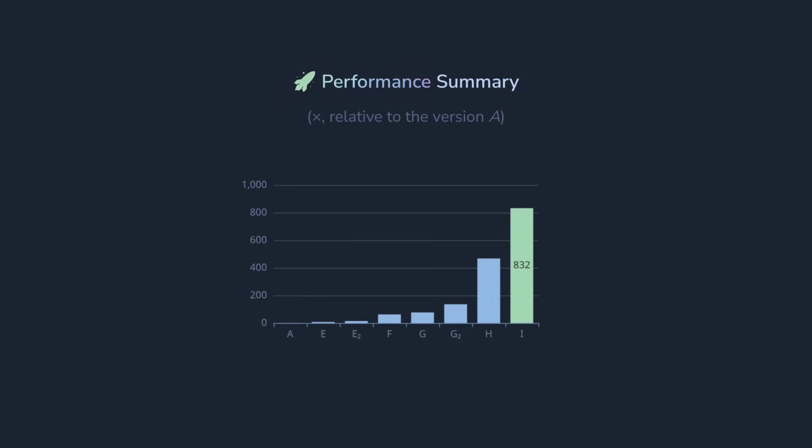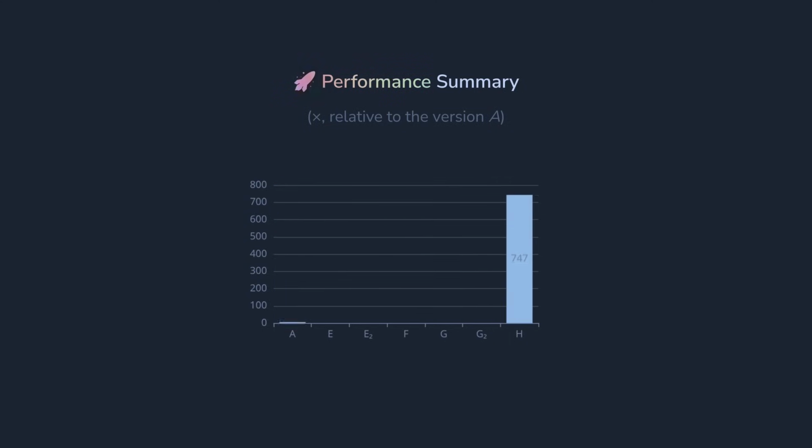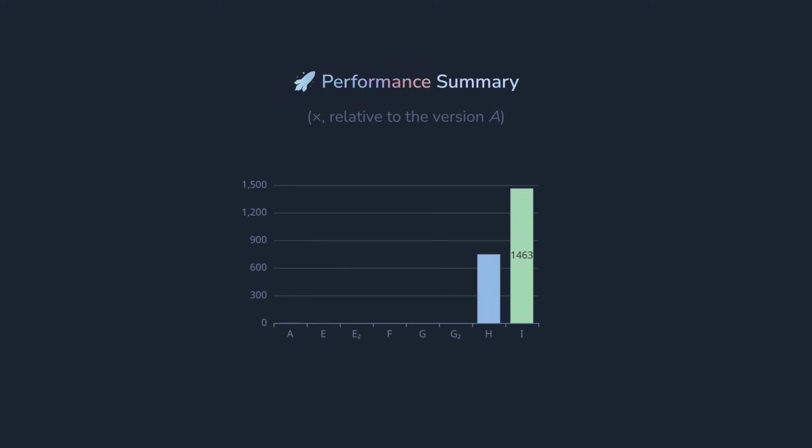But 3.6 milliseconds is a pretty small number, and there is some overhead from starting the benchmark itself, running the binary, etc. So to make the comparison even more accurate, let's now switch to n equals 16. Since almost all previous versions were too slow for this n, we will compare A and the versions starting from H now. So rerunning the benchmark for them on n equals 16, A is running for 117 minutes, H is running for just 9.4 seconds, which is about 737 times faster. It's almost impossible to see the A value here. And the I version is running for 4.8 seconds, which is almost 2 times faster than H and 1463 times faster than A.